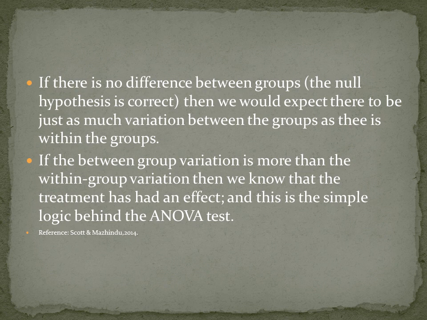We're trying to find out, using the ANOVA, 3 or more study groups, and all we're looking for is variation from within the groups and outside of the groups. So we're just looking at a total variation. So once again, if between group variation is more than within group, so visualize that, then it's simply said that the treatment has had an effect.